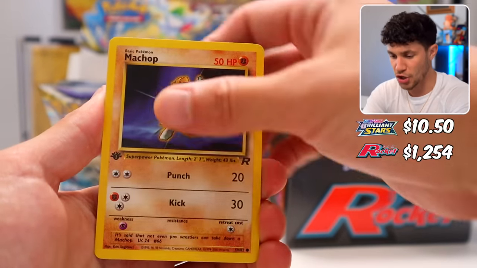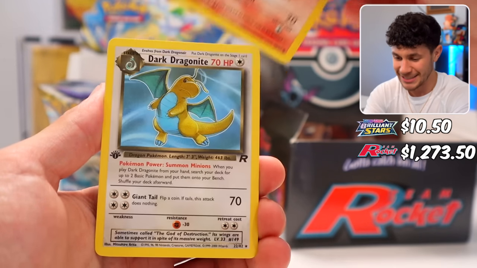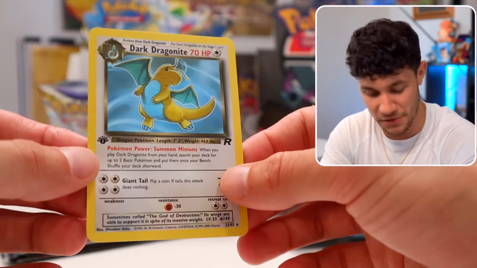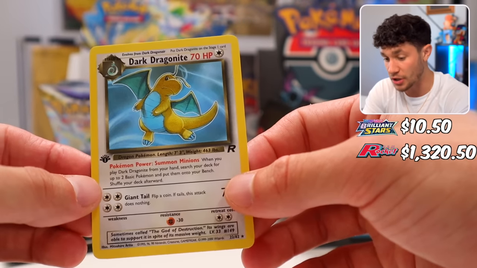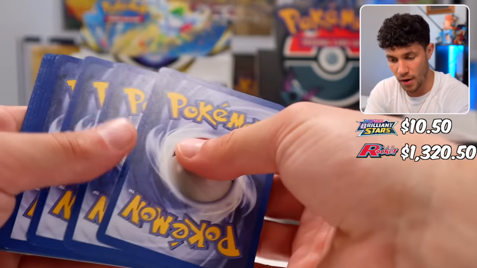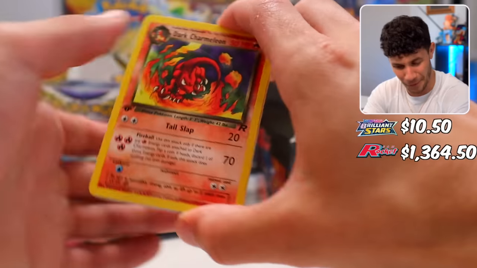Okay, let's get it. Machop, Charmander, and the Dark Dragonite non-holographic. God, imagine we pulled two holos of this. That'd be incredible. Still an awesome card, still worth some money. Ah, so pretty. Wow, but what a thing to be able to open up a whole box, Charmeleon.